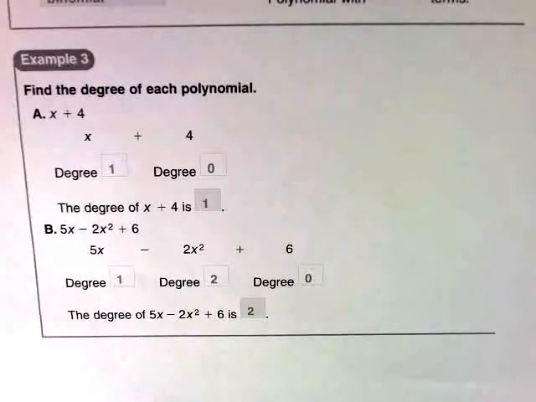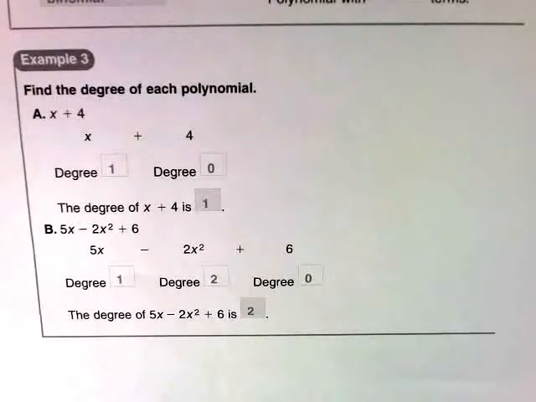The reason we talk about degrees is because when we have terms of like degree, not always, but a lot of the time we can combine them and add together or subtract, whatever the sign might be related to them. We can combine those like terms that are associated with parts of the polynomial that have the same degree. Not always though, because for instance, I could give you an x squared and a y squared. They would both have a degree of 2. Why? Because the exponent on both of them is 2. However, since one of them is x and the other one is y, you wouldn't be able to combine them.